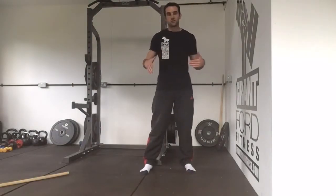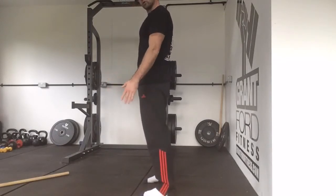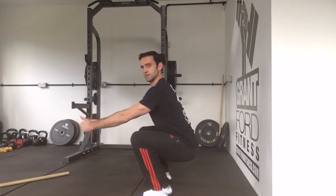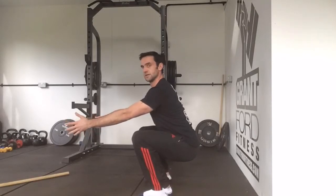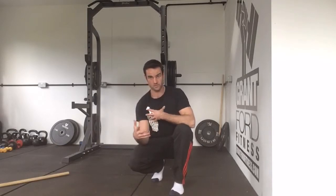The final progression is to do it without any support. Position yourself where you've got a mirror or can see yourself on camera. Get into your squat position, get down as low as you can. You'll see straight away how your back can round there, so force yourself back into that neutral spine position — pushing your hips back, shoulders back, head back into neutral spine. In that position your hips are below your knees, your upper back is pretty much parallel to your shins, and you're in a nice squat position. That is how it should feel when going into your neutral spine before you squat, before you deadlift, before you bend over or lift anything heavy.